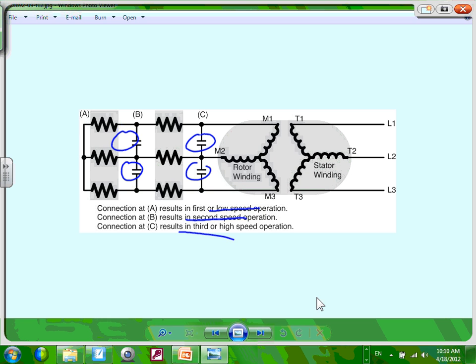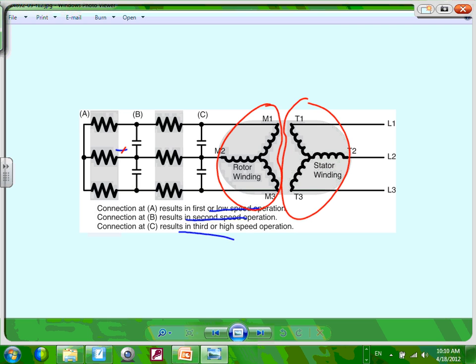And you know how they do it? They close this contact, bam, bam, that gets you 1 speed. They close these contacts, bam, bam, another speed. And they keep them open, that gives you a third speed. So if you have a wound rotor motor, this is called a wound rotor motor. It's nice because you can control the speed, but the problem is, the rotor has windings. Can you guys see the windings of the rotor and the windings of the stator?